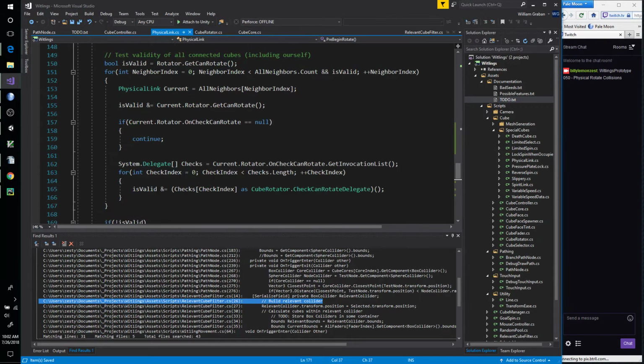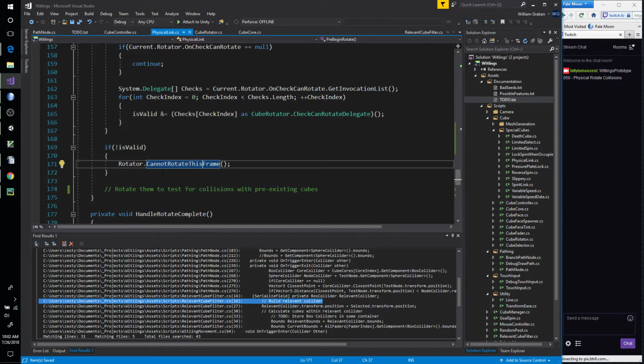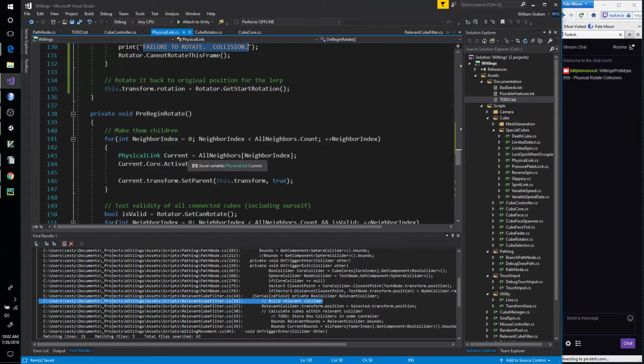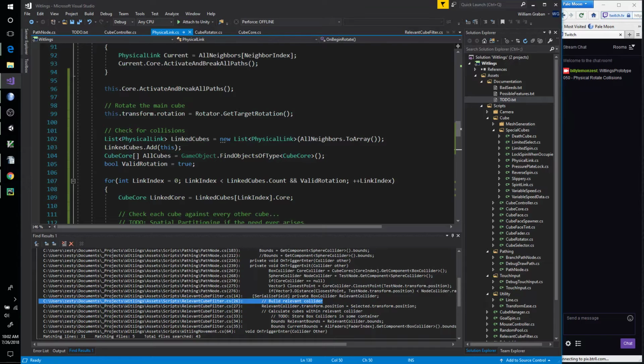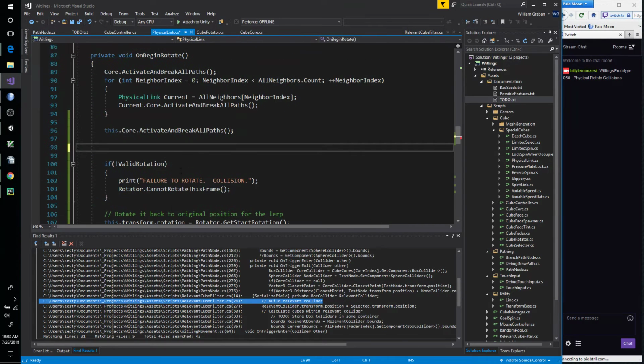This is pre, where I check for just normal delegates. And here it said failure to rotate. Oh, right, but my failure to rotate must happen in pre. But I need these rotations. So this does need to come down into pre-begin rotate.